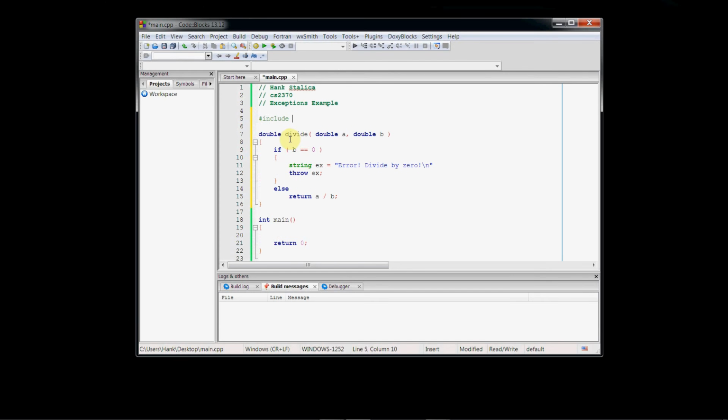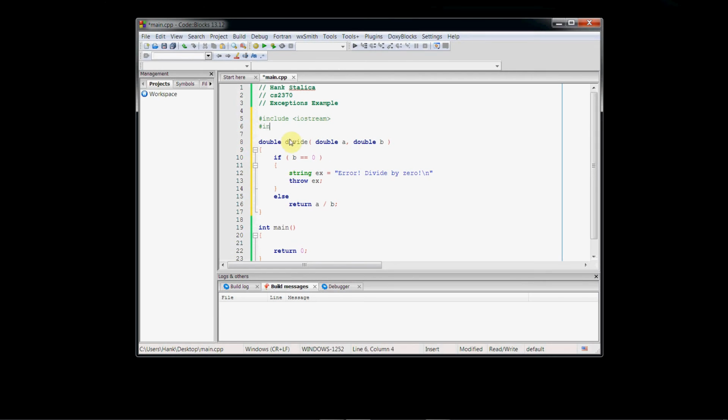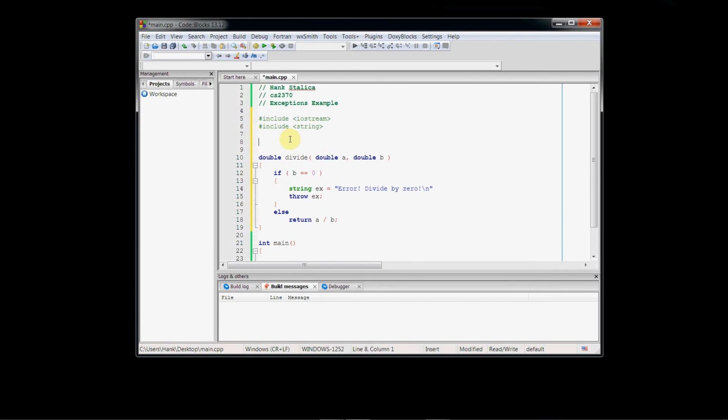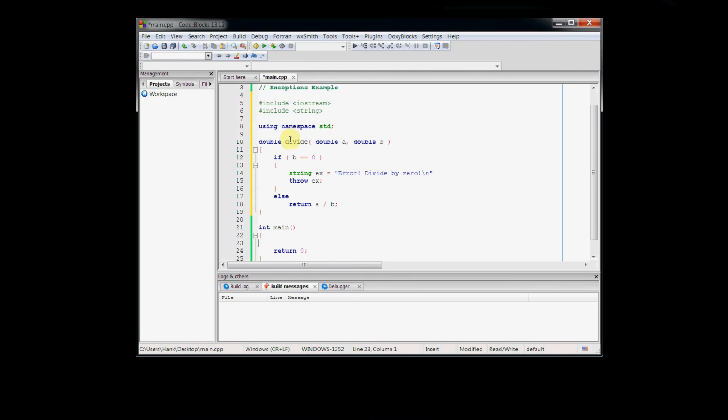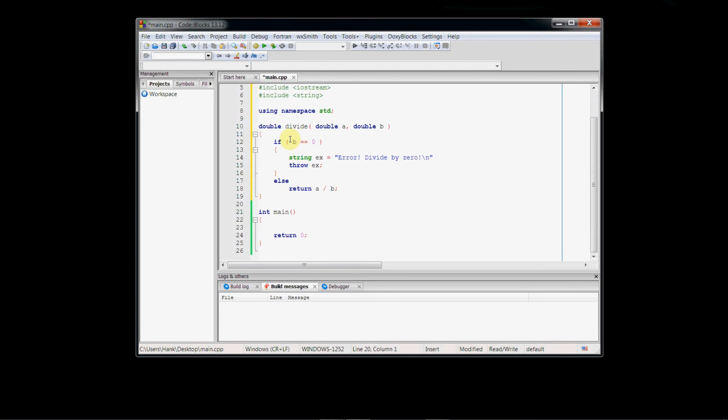Pound include string, because my exception is going to be a string object, so I have to include string to get access to that. Using namespace std. Now I have this divide function that will not allow me to divide by 0. So how am I going to use this thing?